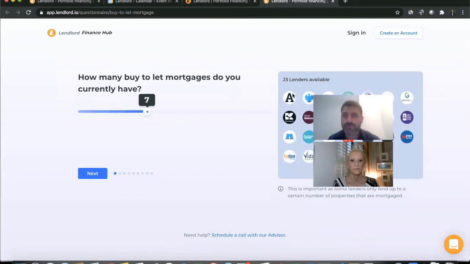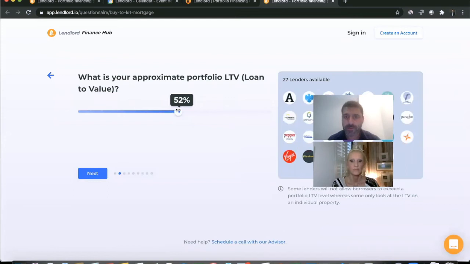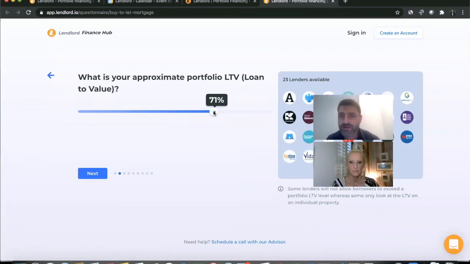You can see on the right side the list of lenders that are available for you according to the answers you provide. So you can see with a lower LTV, there are more lenders available for you. But if your portfolio LTV is higher, then fewer lenders are okay with that.